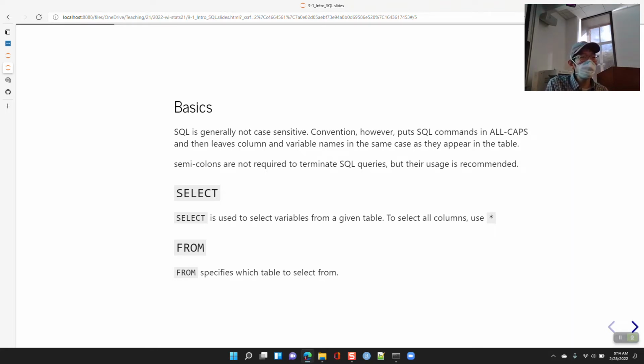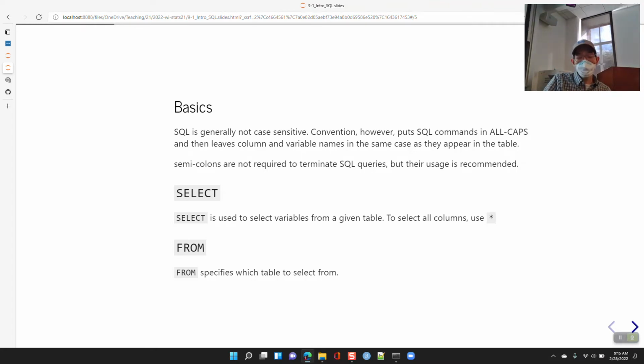That's the convention. Again, it's not case sensitive, so you could leave your select statement lowercase, but for readability, the convention is you write SELECT in all caps. When you reach the end of your query, we often put in a semicolon. It's not required. You won't get an error if you don't include it, but it's generally recommended.